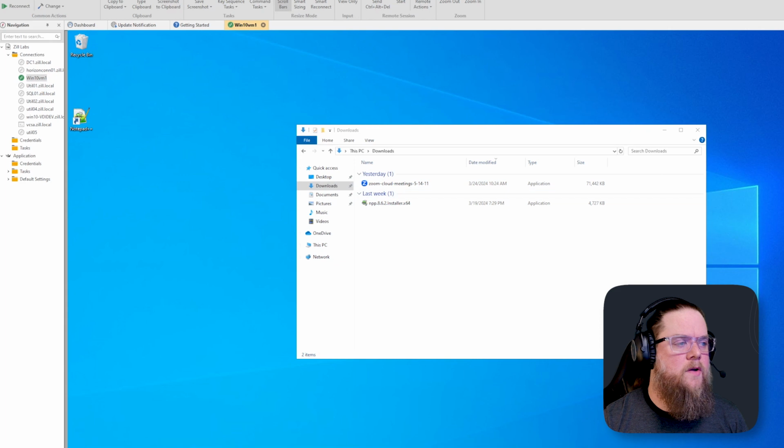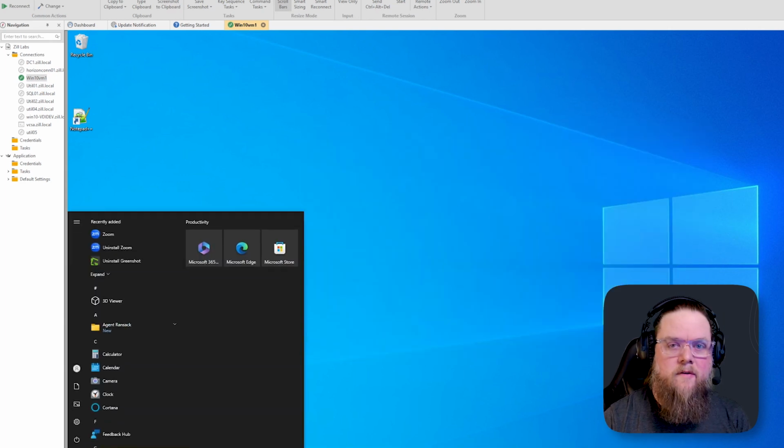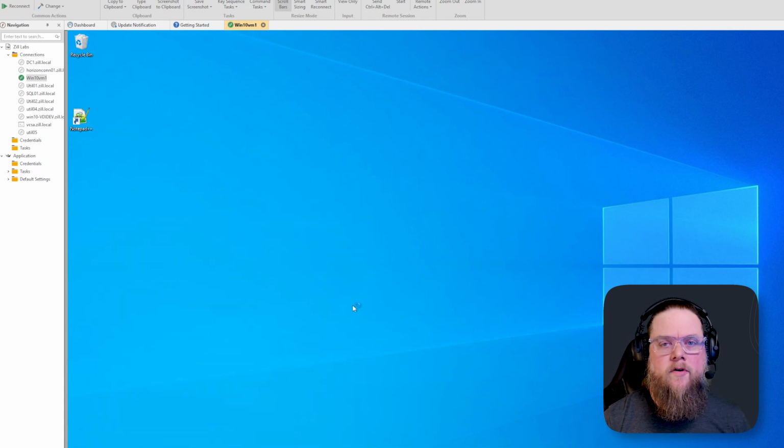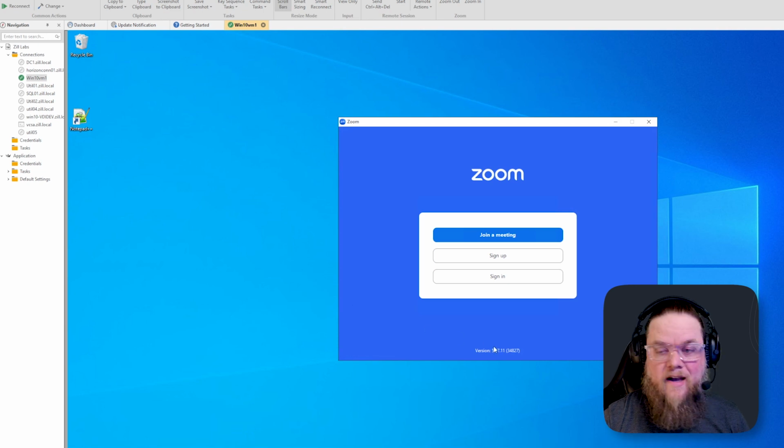And while that's going, we can verify here that from version 5.14, it went to 5.17.11. Now, this is just saying Winget upgrade Zoom.